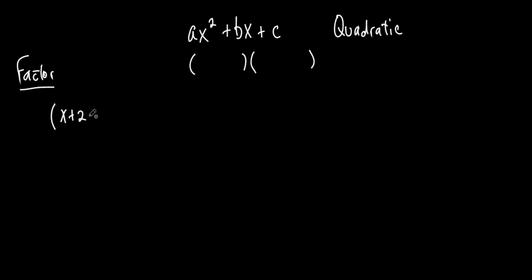Let's go x plus 2 times x plus 3. Make it as easy as I can. This is not really factoring. I'm getting you to the factoring part. So let's just deal with this. You know how to do this. It's two binomials. Use the FOIL method. What do you get? You get x squared plus what? 3x. Can we do a little bit of this in our head? 3x plus 2x, what's that going to be? Plus 5x, correct? Plus what?